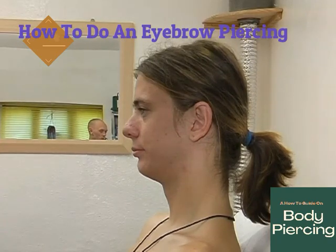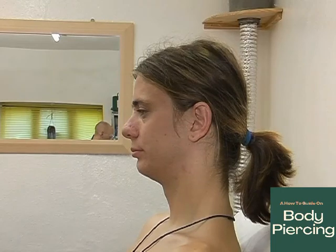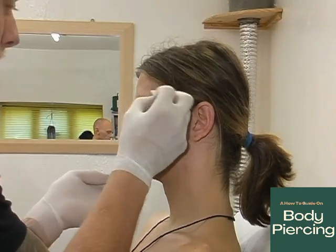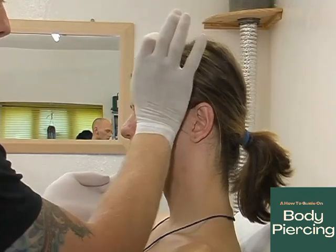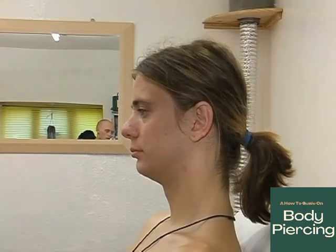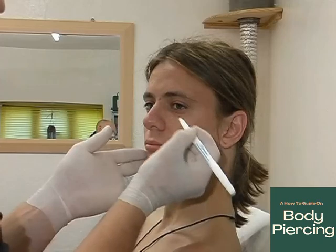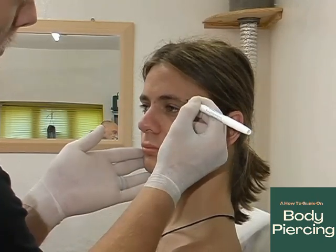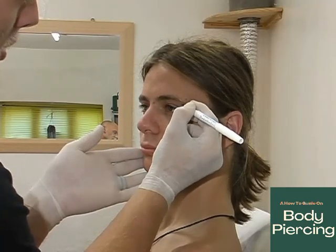Okay. Right, we're going to be doing an eyebrow piercing with a 1.6 by 10 mil bar. As is the norm, first thing, let's clean the area down. Now let's prepare to mark. Using the actual client's bottom of his eye, running it up. As you can tell, we put the marks down nice and easily.